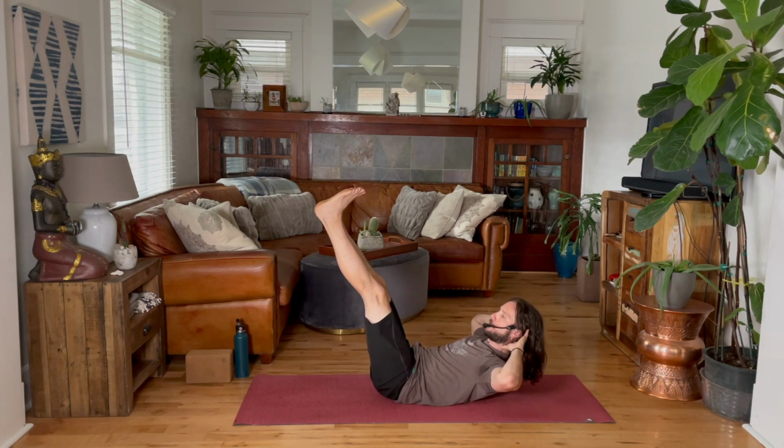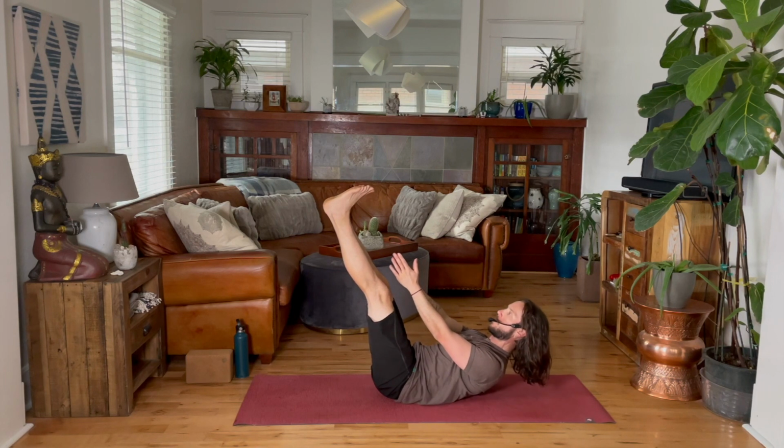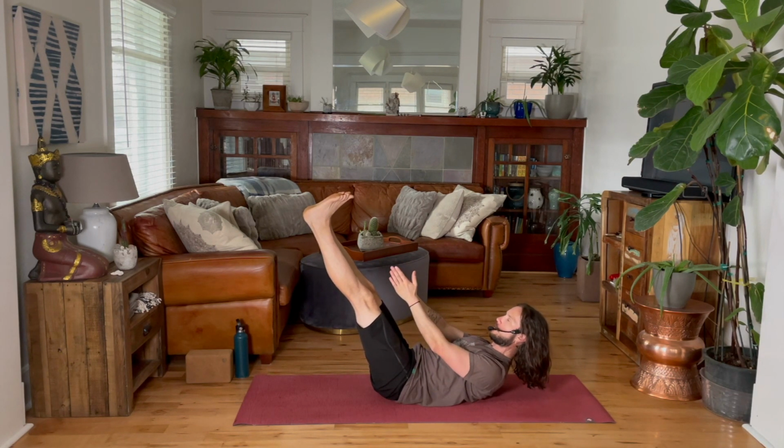You could also lift your head with your hands behind your head. Or you can press your palms together, point your fingers towards your toes, and let your shoulders gently tone together back behind you. So remember, low back rooted and pressed.